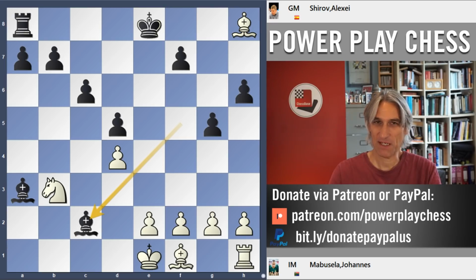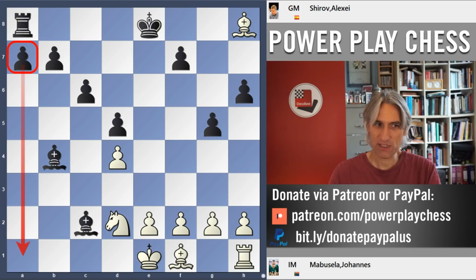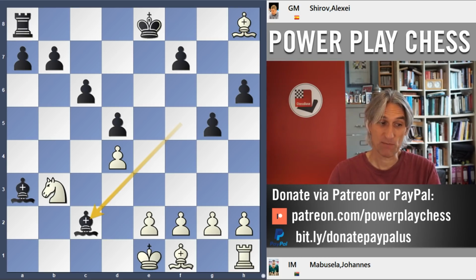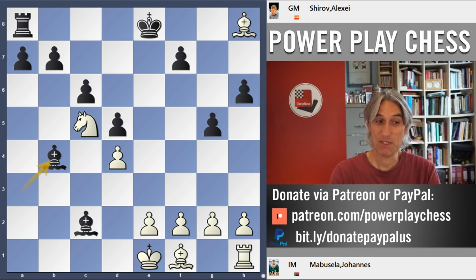And here Mabusela cracked completely. He had to play knight d2 to guard the king. Then after bishop b4, you can see that a pawn is ready to charge down the board, and this pin is highly unpleasant. And it's not completely over, but black certainly has very good chances there in spite of being a piece down. But after bishop c2, Mabusela cracked, played knight c5, allowing bishop b4 checkmate.